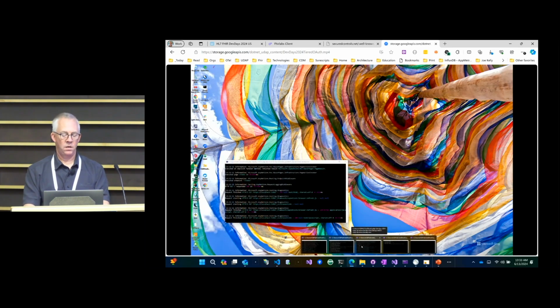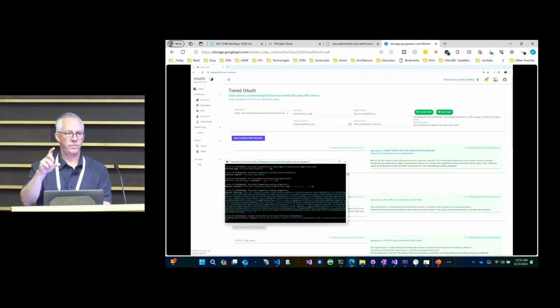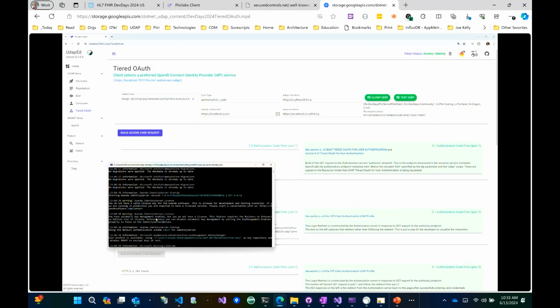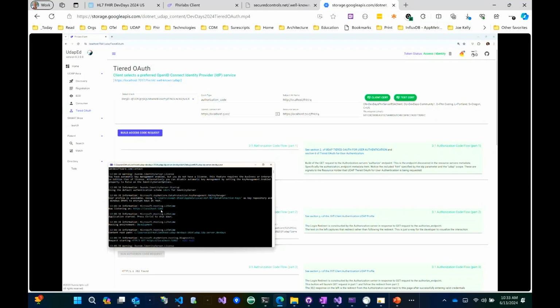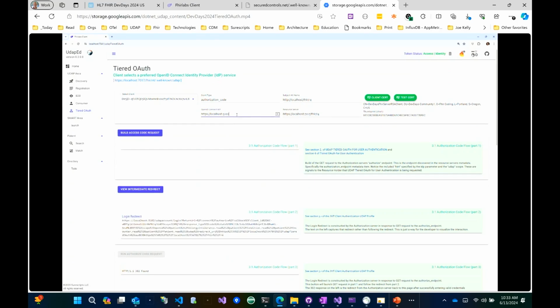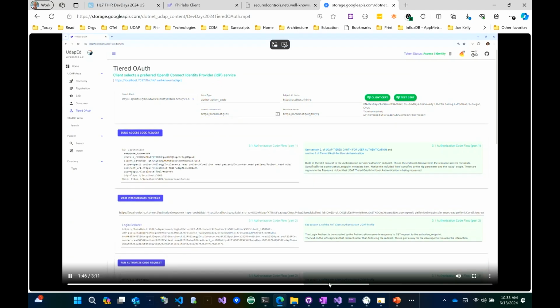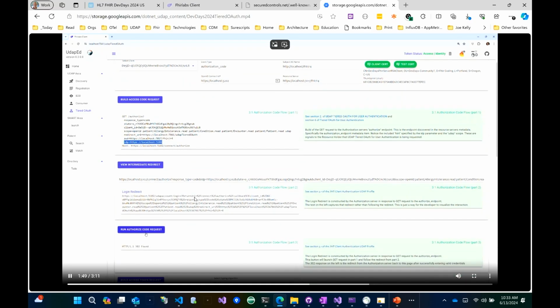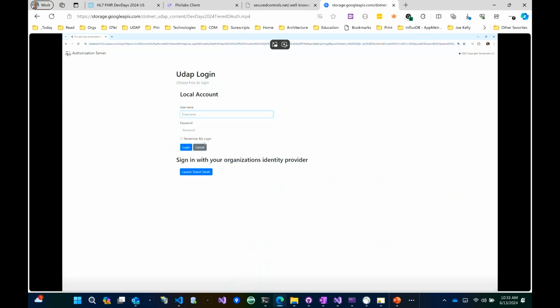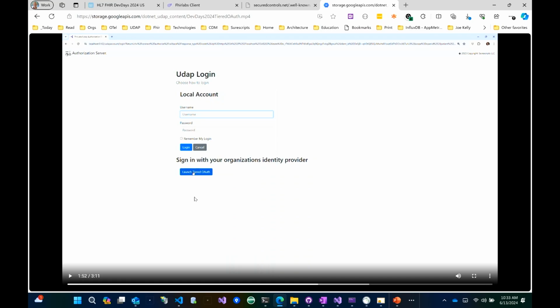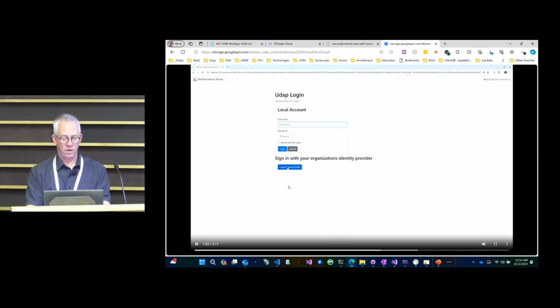And you notice that it had like localhost 5,000 and something. This is that lab environment on your desktop running right now. This is what the demo is recording, is that experience. And it's pointing out the IDP is a query parameter. Here we are, we've landed on the authorization server. And at the bottom, there's a launch tiered OAuth. This is a similar experience for the Health to Go, which is EMR Direct's staging environment. And we're choosing to go ahead and run with that third-party identity provider.